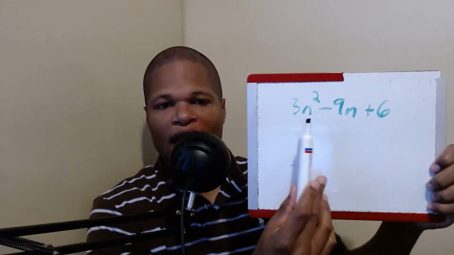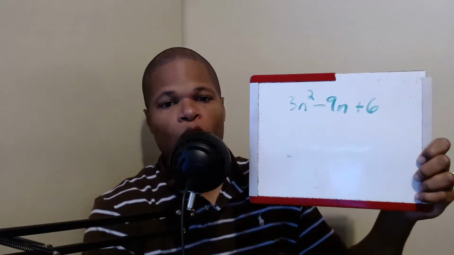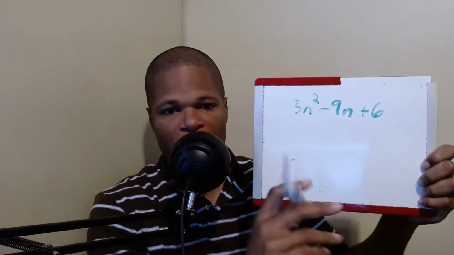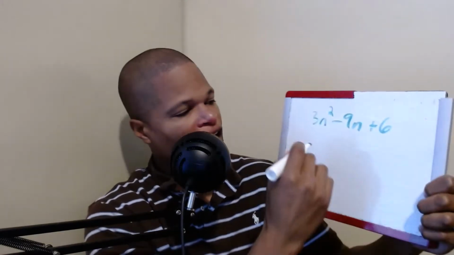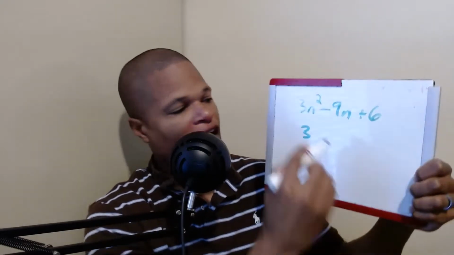So this is one that has 1, 2, 3 terms. It's quadratic. The degree is 2. But remember, step 1, you still have to get used to doing this. See if there's a GCF. And after thinking about this, something that goes in all 3 terms, a common factor, I've determined that 3 is a GCF. It has one. That factor would be 3.